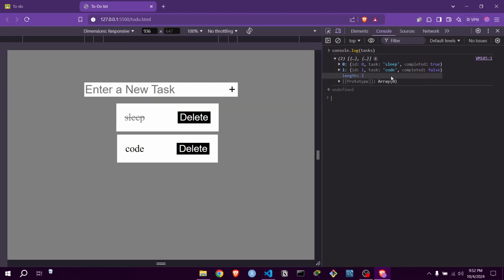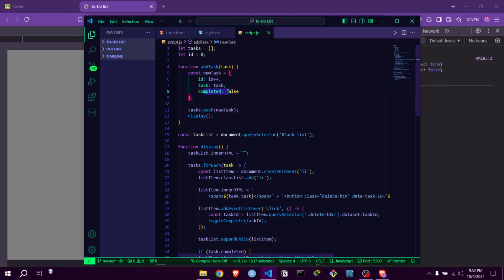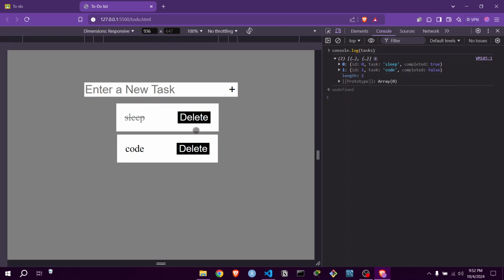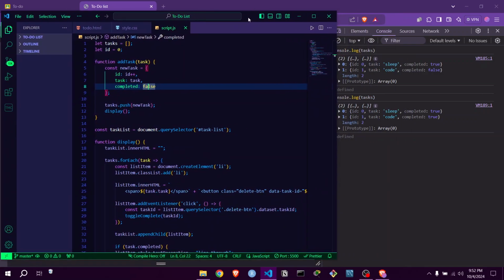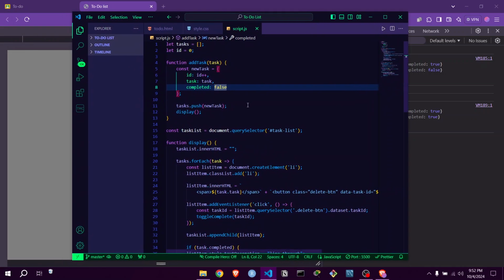In the task, we have our text, and then completed always starts at false. So once you press this, it's going to be true. Now I'm explaining to you the functions that I created.